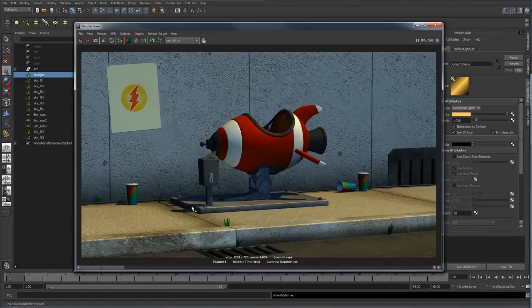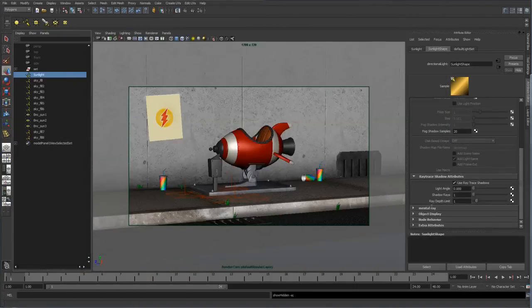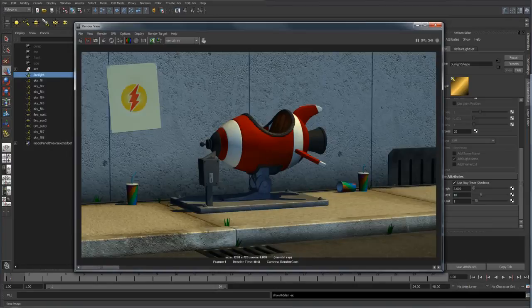Now, remember that the sun gives a soft shadow. So let's go ahead and address those shadows. Now that we have ray tracing on, let's increase that light angle. So let's try 3, and we'll increase the shadow rays to maybe 10. And let's save that. Since we've increased these settings, they're going to increase our render time. So take note, right now it's about 48 seconds. Let's take a render and see what that gives us. Alright, so now you can see we're starting to get a nice soft shadow, and it's looking pretty good.